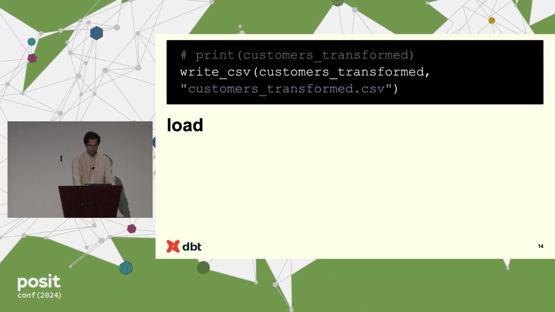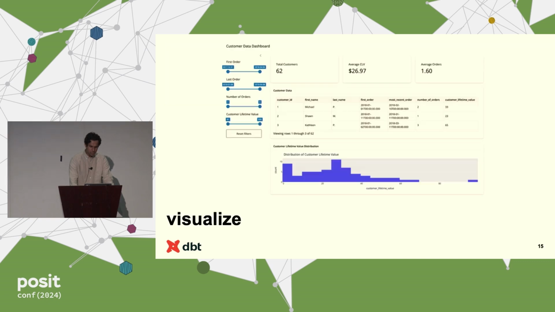So you decide to write this out. In my case, I'm writing it out to a CSV, but you could write it out to a database or any other place. And then you decide to visualize it, in this case on a Shiny dashboard. I think there's a natural break around $30 of lifetime value, so you decide to take that as your break point. Of course, you can go play around with this a lot more, but speed along.